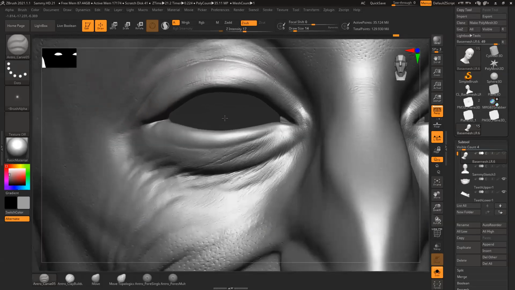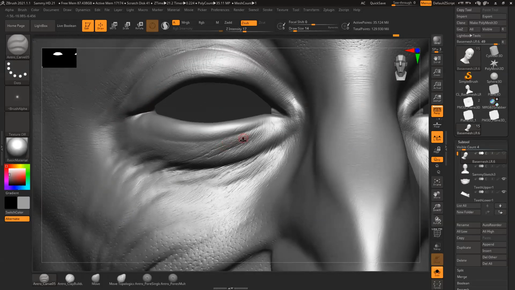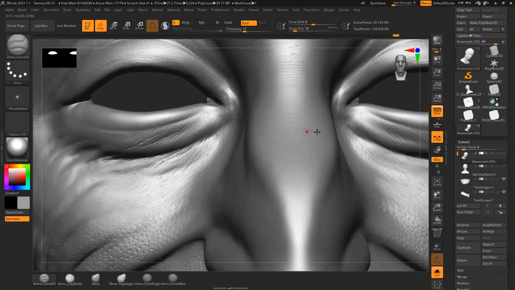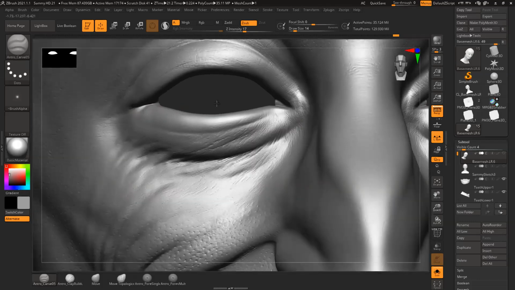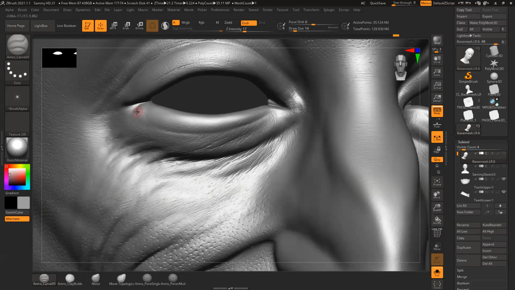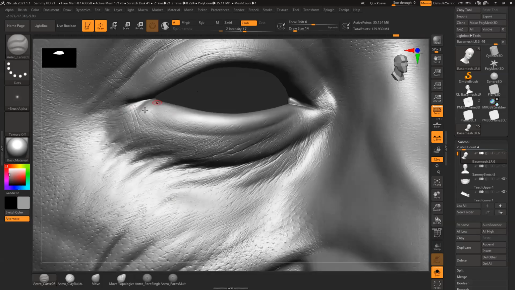I'm gonna go back around here. And then let's do it symmetrically now. Let's see, is it symmetrical? Yes. So I'm gonna just bring some of them from the outside in here. Tiny ones. Trying to create a little bit more rhythm in here. You can see right there. And then I'm gonna be crossing them over.